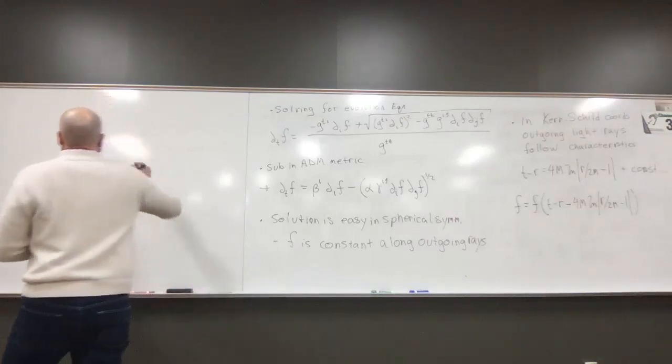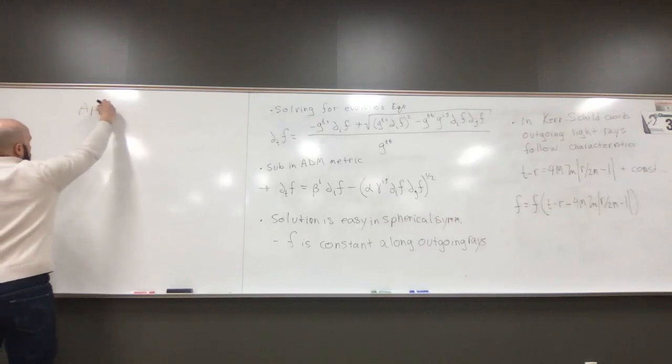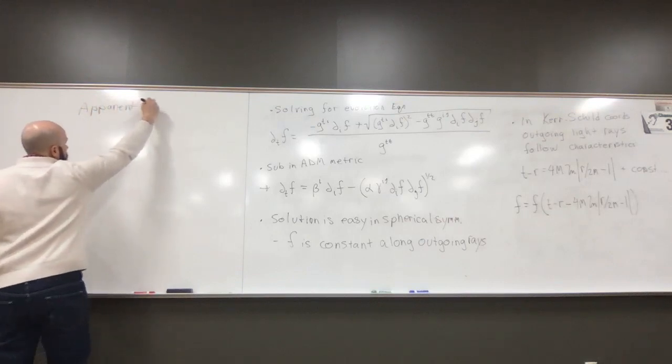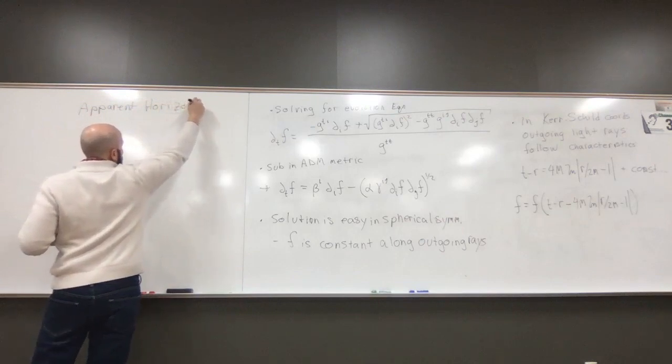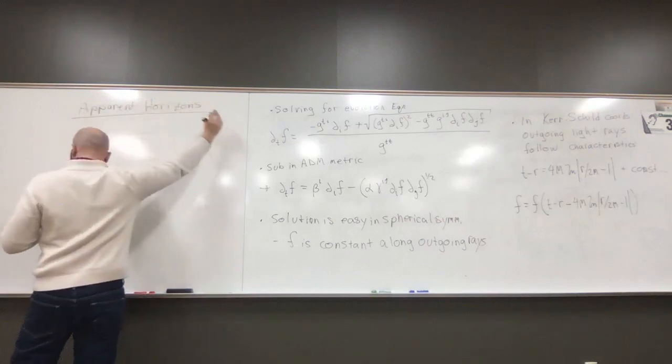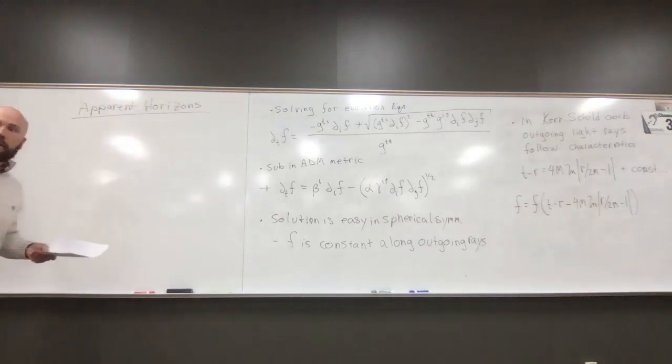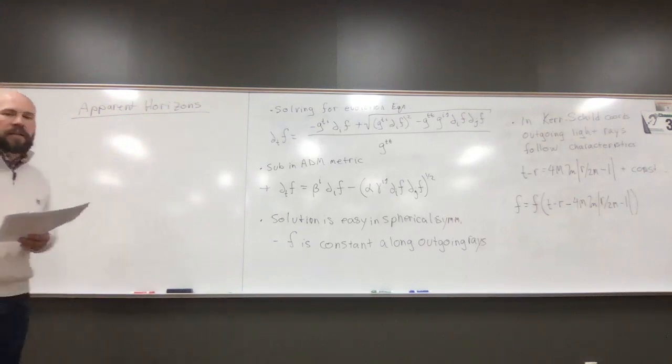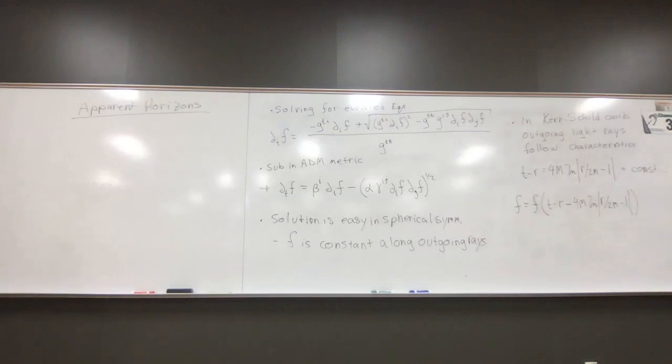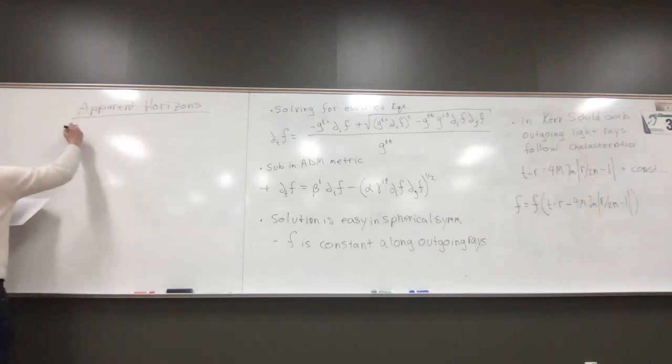Okay, so apparent horizons. Last little thing today. These are easier to find than the full event horizon because they depend only on local stuff, which hopefully we have time for me to show you. And they're always interior to the event horizon. That's another useful feature of them. So if you find the apparent horizon, you know that must be inside the event horizon. So you've bounded where the event horizon has got to be. Okay? So let's do this procedure.